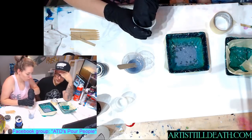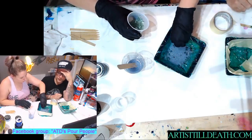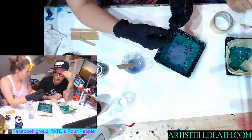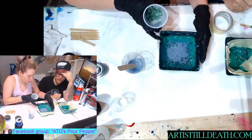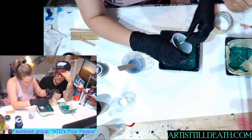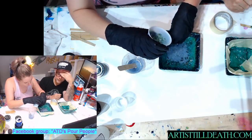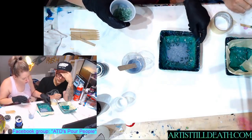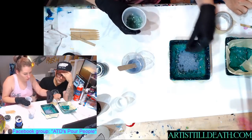This is the thing. The more glass you put on the sides, the less room you're going to have to put this bowl in there. Well, I wanted the glass to be part of the reason why it's lifted. No, I thought you were trying to put it up the side. Well, I was. I'm gonna try to. So I'm just trying to stick some to the side so that it's not just all at the bottom. I don't care how much sticks to the sides. I just want some, so that the design isn't just all glass on the bottom. It's like a fade. I may have too big of a vision for this.